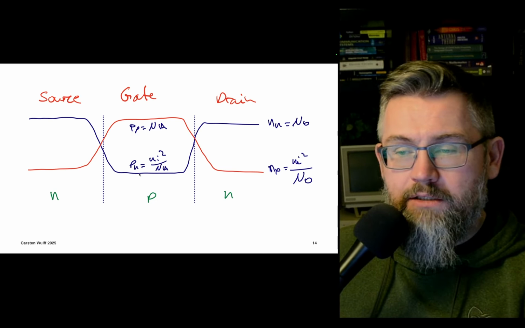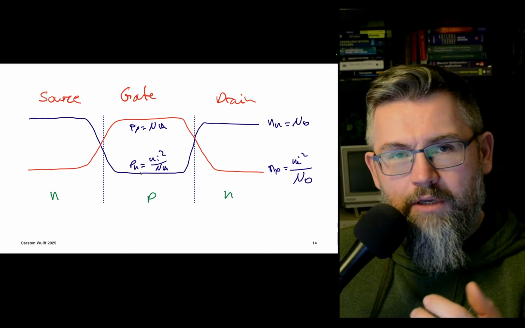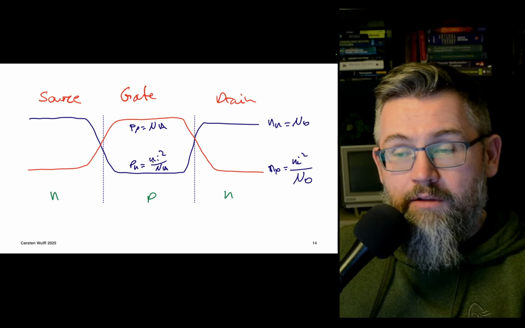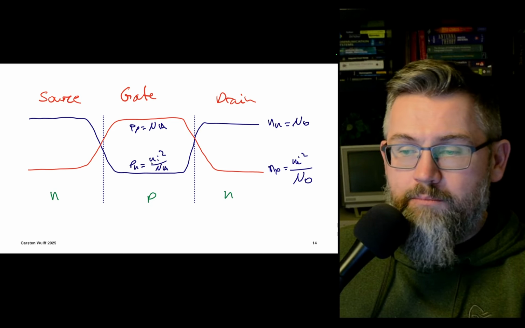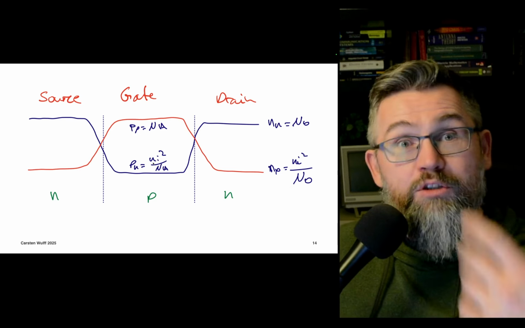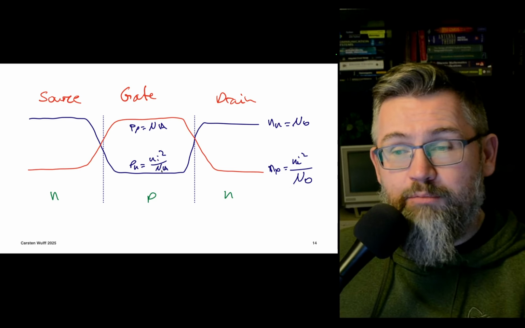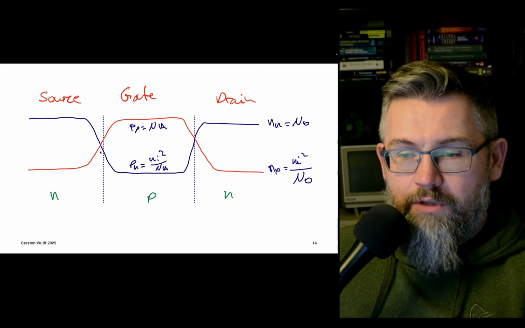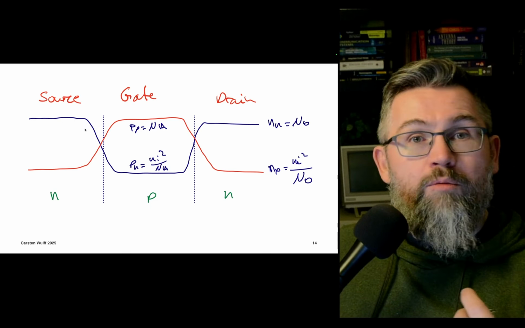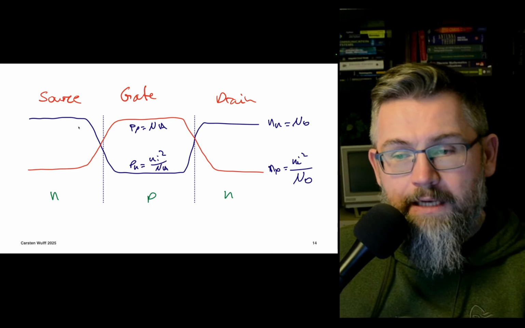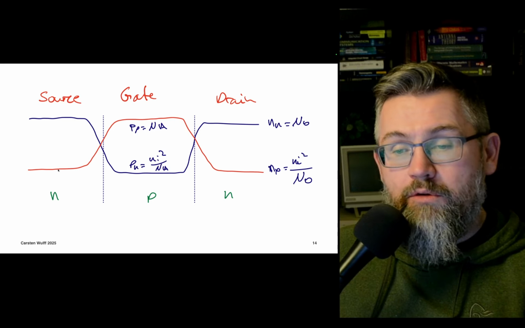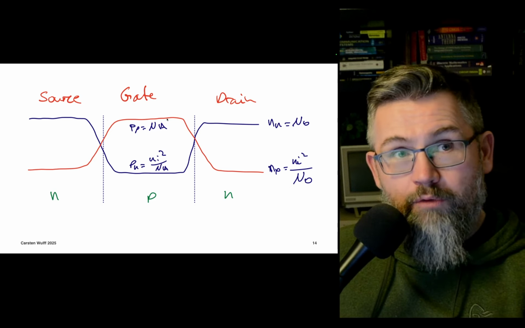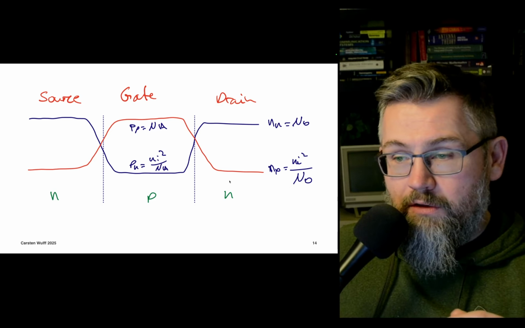As we go into the P section, then there are still electrons here. They're in the minority, so they're not that many. And how many is actually controlled by the intrinsic carrier concentration, ni squared, divided by the number of acceptor atoms that we dope the bulk with. And then as we move over to the N region again on the source side, we have a lot of electrons again. It's the opposite for the holes. So that's the red curve here. There's a little bit of holes in the source region, there's a lot of holes underneath the gate, and then there's a little bit in the drain region again.